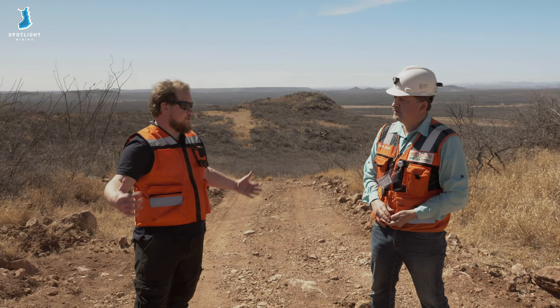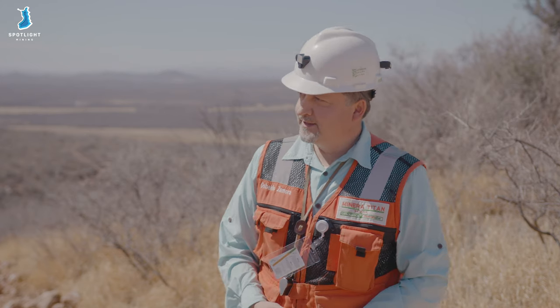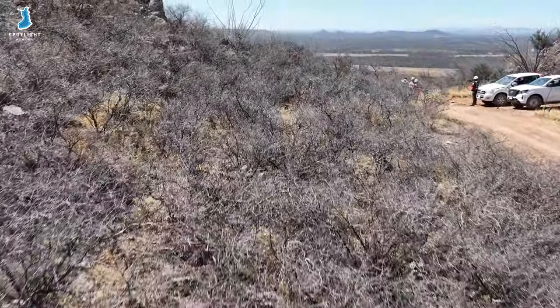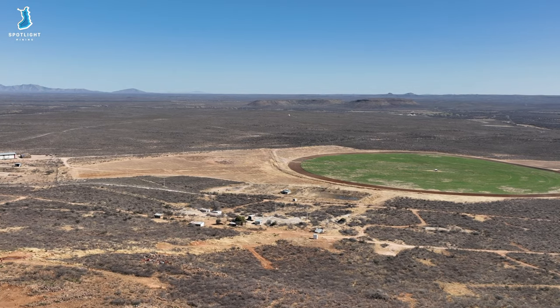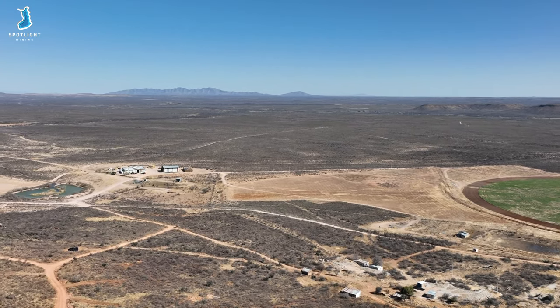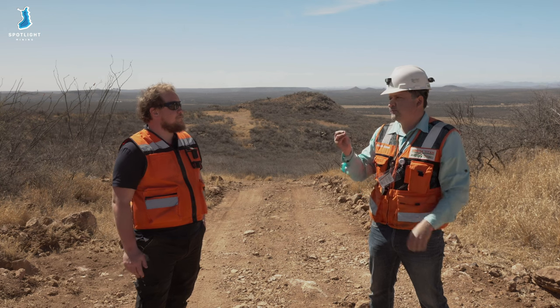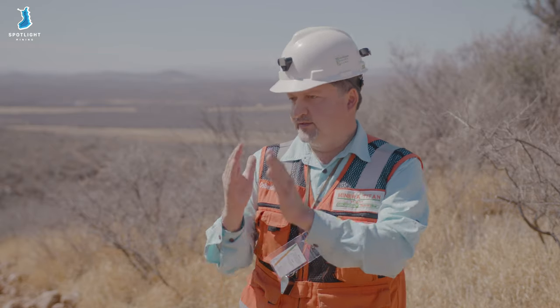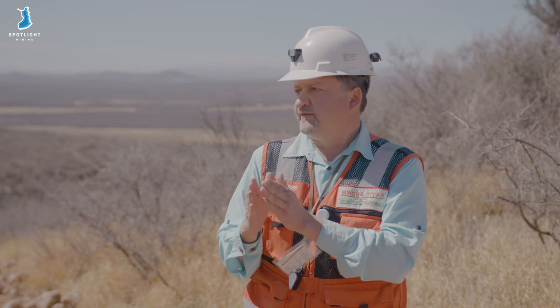We're stood on one point, but it's quite a large resource — 914 million ounces silver equivalent. About a billion ounces, yes. But that's only a small part of your whole project, which stretches from either side of the valley as we can see in the background. There is huge potential in this area. Our deposit is located in one trend, a northeast trend, and the size of our property is about 15 kilometres in length. We have probably explored no more than five percent of our property, where we found this huge deposit, and we are still exploring within the same trend. There are good chances that similar occurrences can be found within that trend.